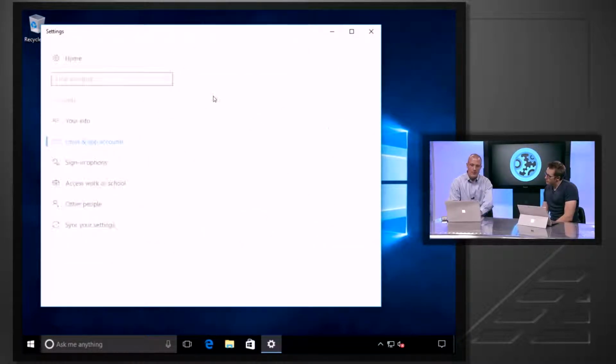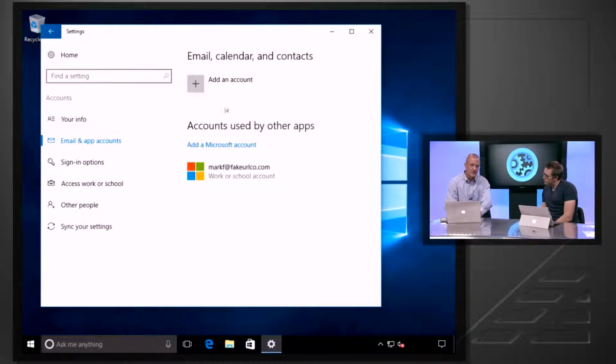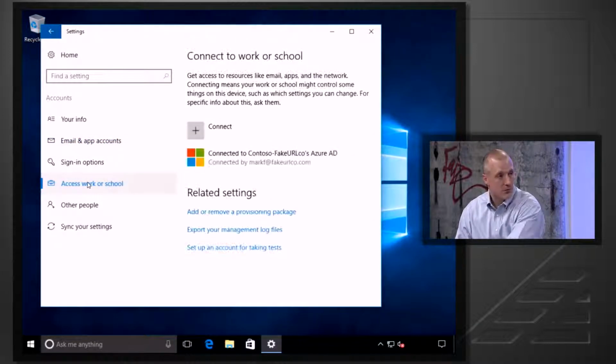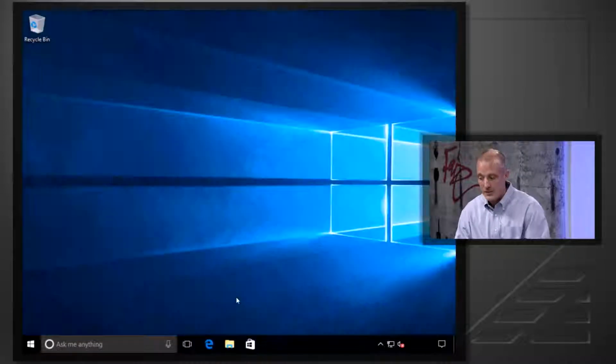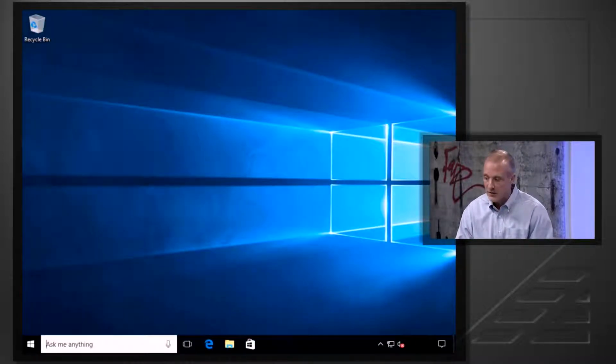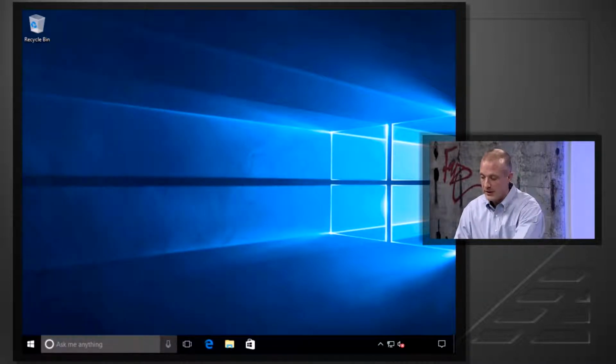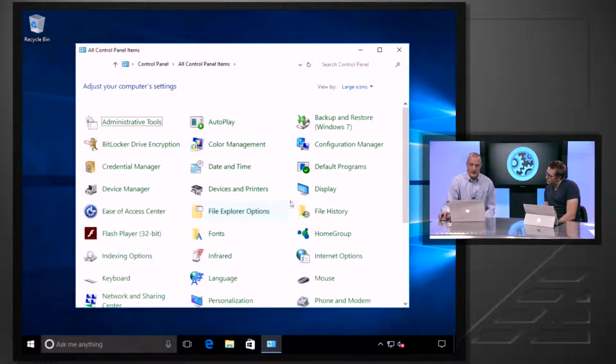So now what I'm going to do is show you a few other cool things. The first is you'll notice a substantial change here, which is that a typical system, when it comes back up, you'll notice that it's being managed through local Active Directory. Not the case here. This is now being managed through Azure Active Directory. And then probably the last thing I want to show you is right here.